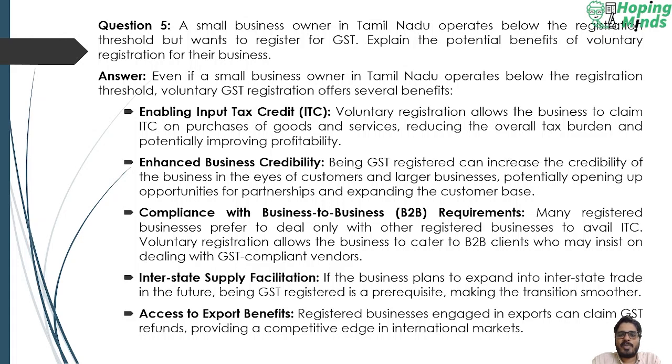Next, compliance with business to business, that is B2B requirements. Many registered businesses prefer to deal only with other registered businesses to avail input tax credits. Voluntary registration allows the business to cater to B2B clients who may insist on dealing with GST compliant vendors. So there are many business houses that prefer to conduct their businesses with registered vendors only.